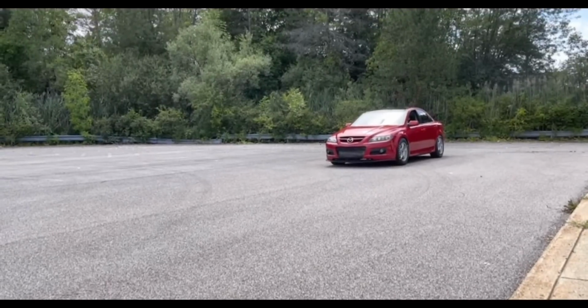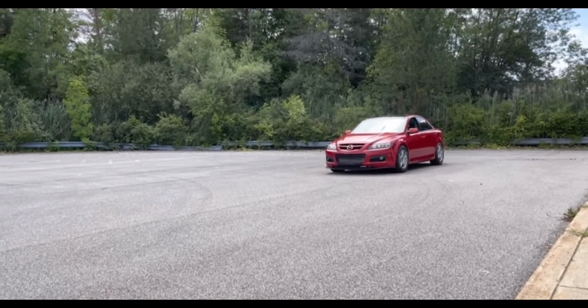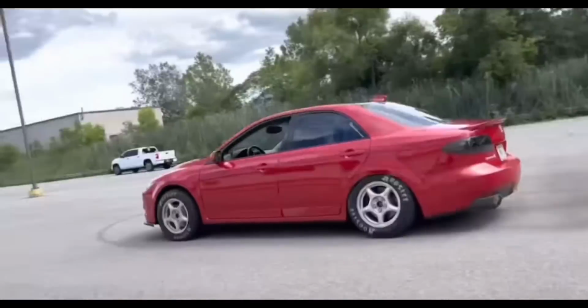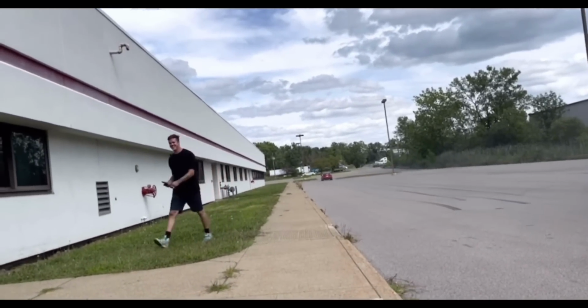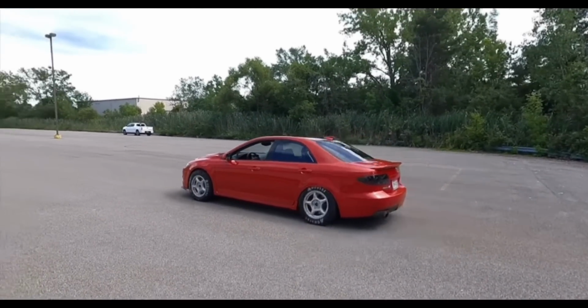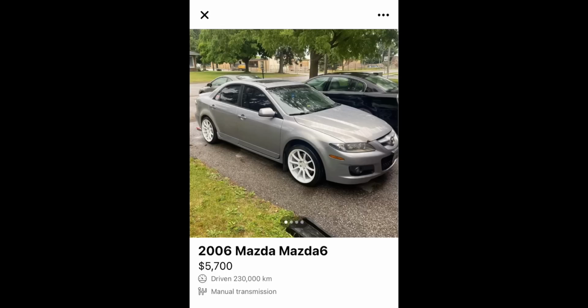And yes, I agree, stock 0 to 60 in 6.2 seconds isn't going to blow away any supercars, but that boost has tuners grinning ear to ear, because these things can easily be built up to 600 to 800 horsepower, if not more, which means this mom car could show its taillights to quite a few supercars one day. And yes, they are kinda rare, but here's a 2006 one for under $10,000 with a manual transmission.